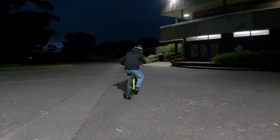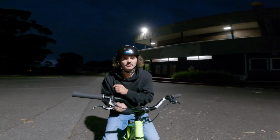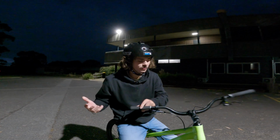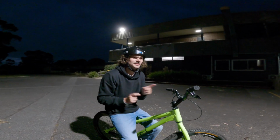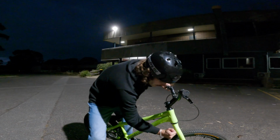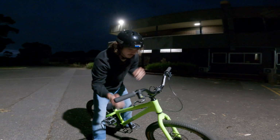Boom, front foot. So if you're wondering, guys, in my opinion, that's probably the harder version because the start is maybe a bit tricky. But again, it's just whatever you feel used to. Some of you might try that one and feel that's a lot better for you. It's definitely a lot easier landing it again because your foot's already there, ready to go onto the pedal, as opposed to the left foot having to go over and swap like that.